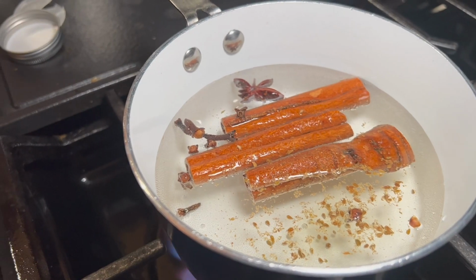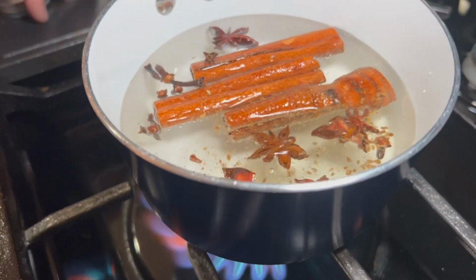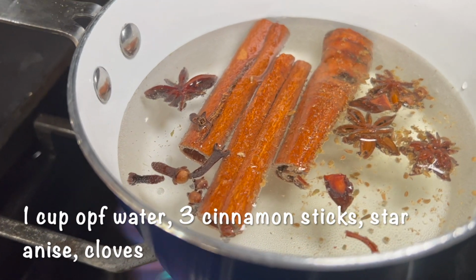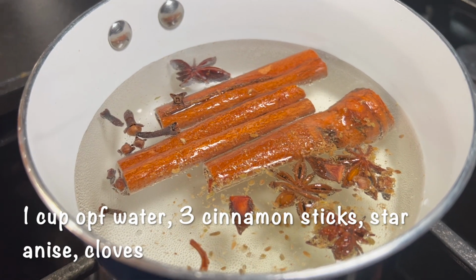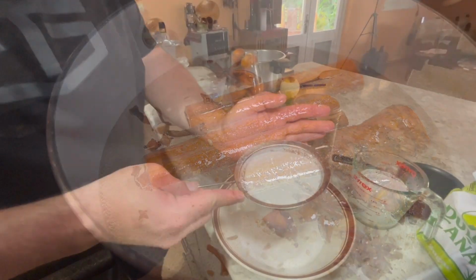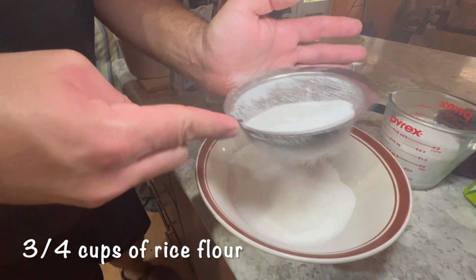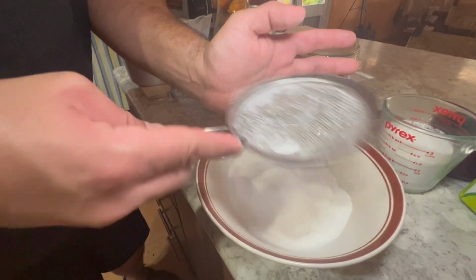Now that we're done preparing our coconut milk, we can start preparing our delicious Puerto Rican dessert. In a small pot, we're gonna add 1 cup of water, 3 cinnamon sticks, star anise, and cloves. We're going to be needing 3/4 of a cup of rice flour. It has to be refined. If not, then you gotta make sure you refine it.